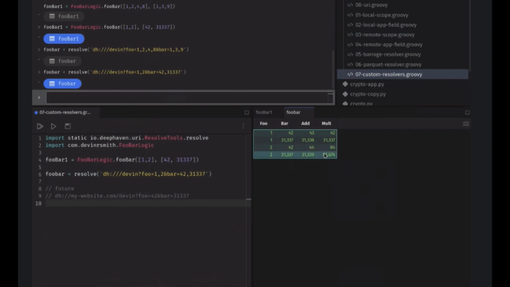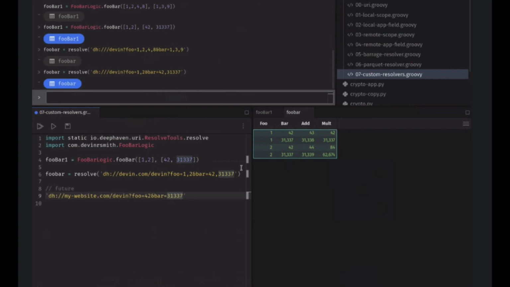And you might say, well, why would we ever want to use a URI when we can just import foobar logic and call it directly with stronger types or whatever we might have? And it really comes down to, I think, what it enables in the future. In the future, we'll be able to potentially resolve via a remote website right here, dev.com or something like that.